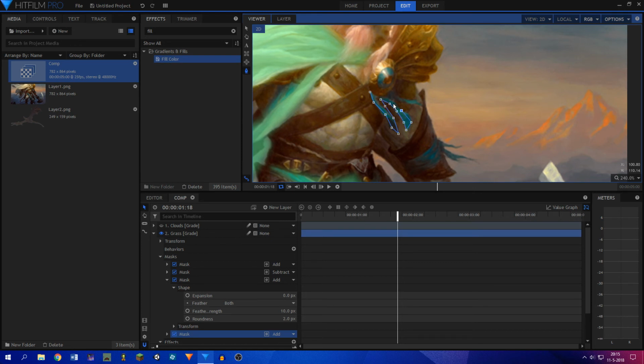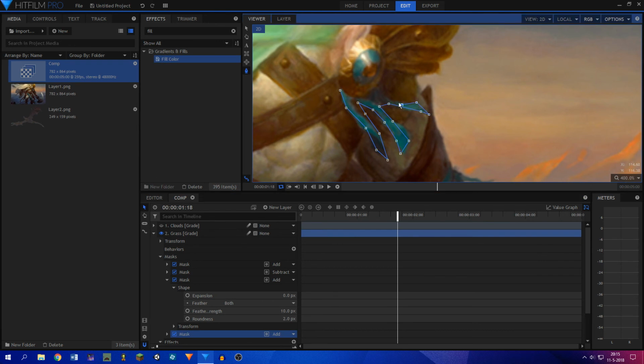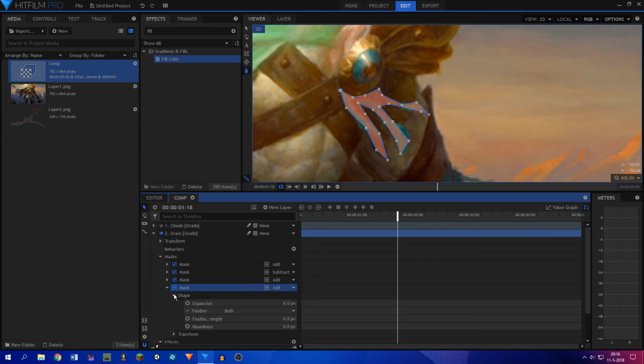Add it to here as well. So then we can finish this part, and we need to feather that a bit as well.